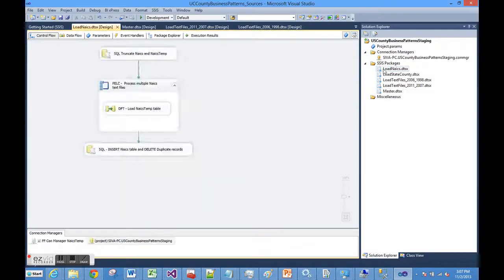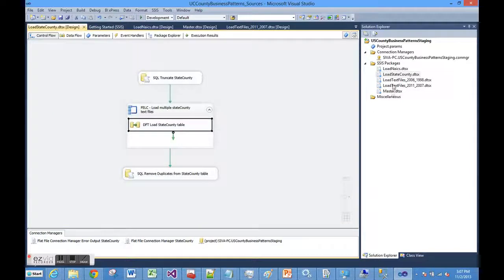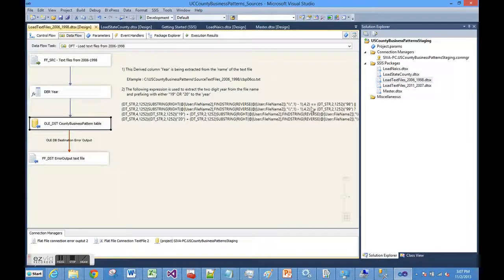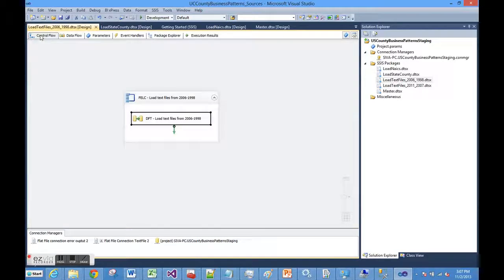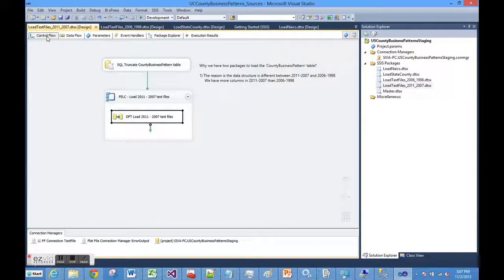Load NAICS.dtsx is a package to load the NAICS table, and load state and county is to load the county table. Load text files 2006 to 1998 loads the data for the years 2006 to 98 into the county business patterns table, and this one is for 2011 to 2007.